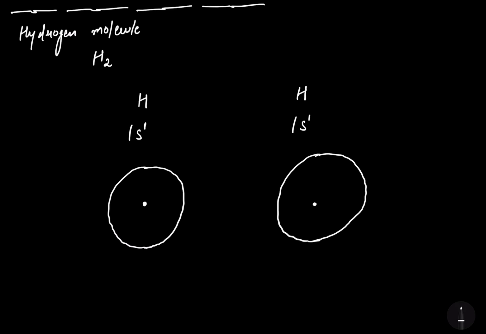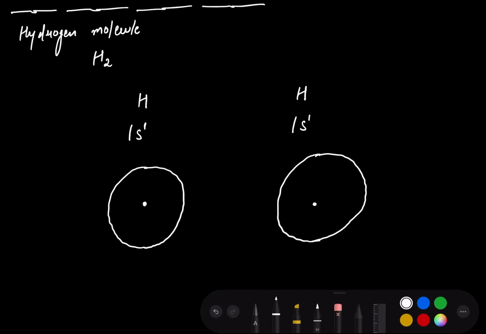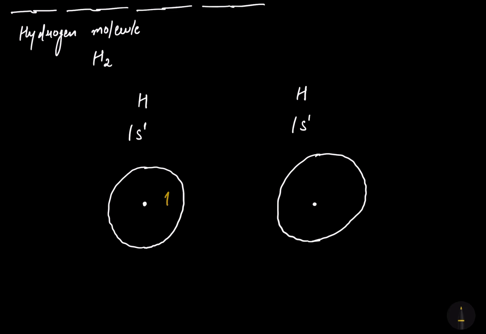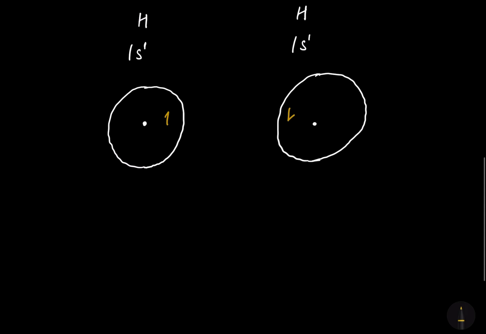Now, what will happen? As both of the orbitals are having one electron each, here the electron is present like this with the plus half spin. So the another hydrogen must have electron with the opposite spin. This is the minus half spin. Now, S orbital can accommodate maximum of 2 electrons, but in hydrogen there is a presence of only 1 electron. So the hydrogen will try to have 2 electrons in the s orbital to attain stable noble gas configuration of helium, which is 1s2.